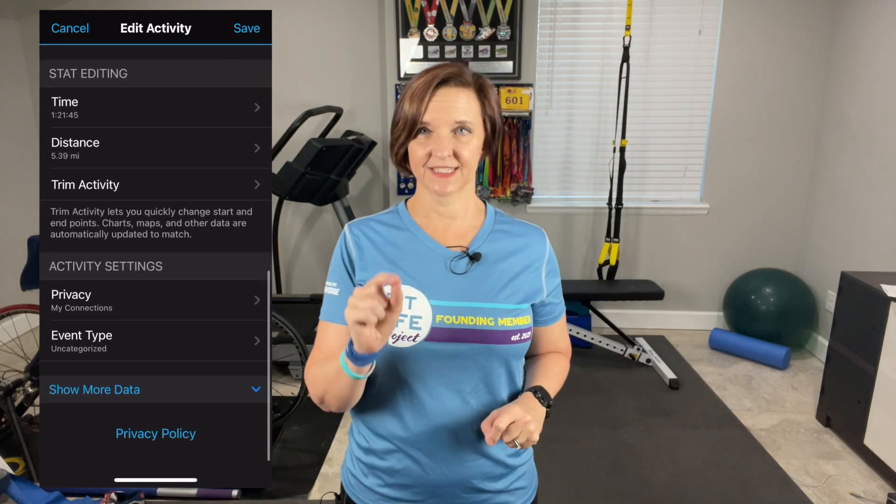My third recommendation for a data point is something that the watch cannot do, and that is how the workout feels. Most of these apps will have a comment section for each activity, and this is where you might really see and feel progress over time. The comment section is where you provide the best feedback. Distance and duration are a small piece of the puzzle. How it felt to you is a significant part of the fitness journey because it's going to show you what you love, maybe what you don't — shine a light on your strengths and uncover your weaknesses.